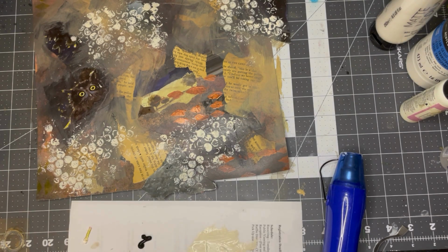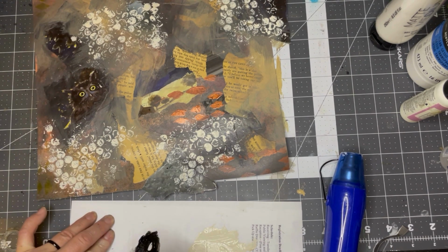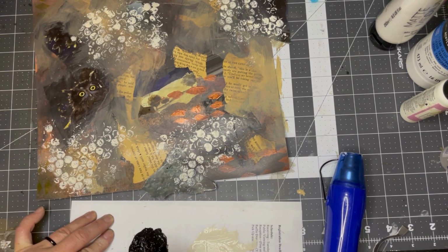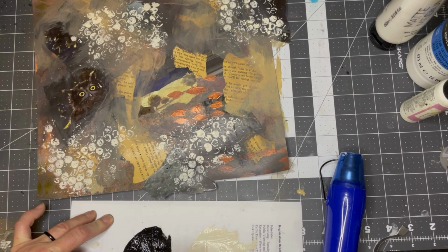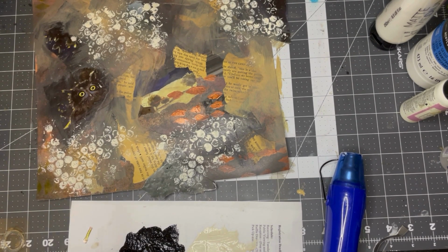I just use scrap paper for my paint, and then I don't have to sit and scrub. I do have a fancy board for painting that I use sometimes, but usually I just don't want to put the effort in to clean it.